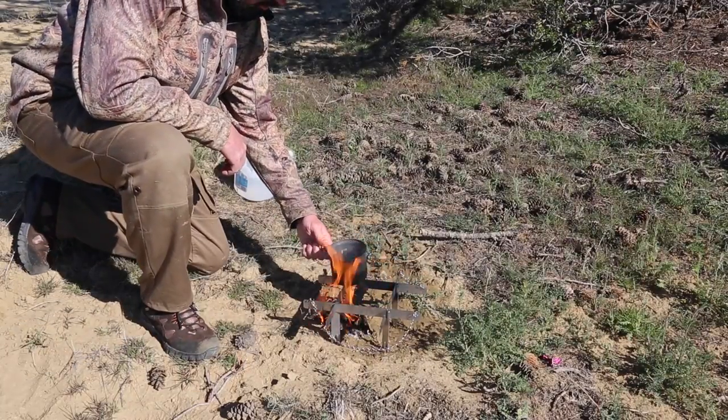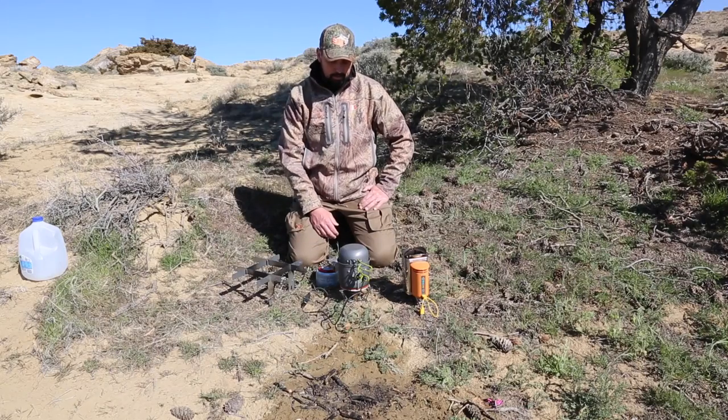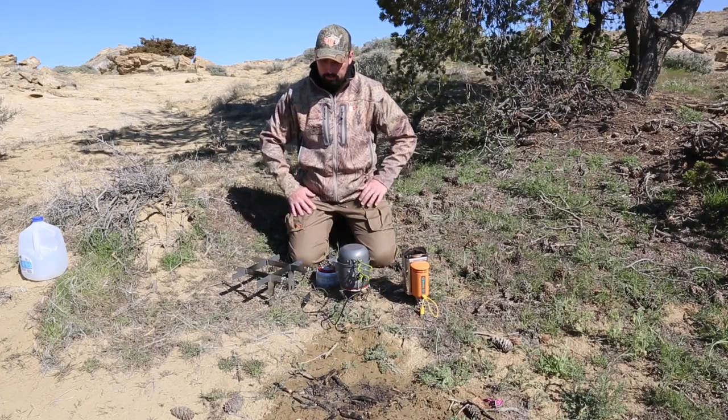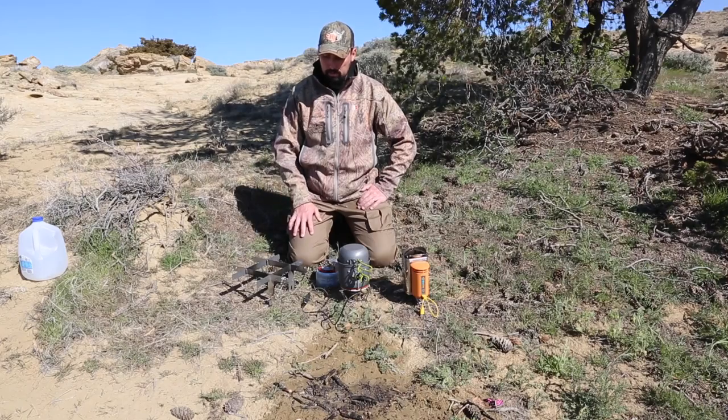If you need to move it away from the heat source, you can use natural fuels under it or a backpacking stove underneath if you so choose. It's a pretty innovative little thing — they've got various sizes, but this is the lightest weight, most compact one. This is the Mini Slat from Slatworks; check them out at slatworks.com.